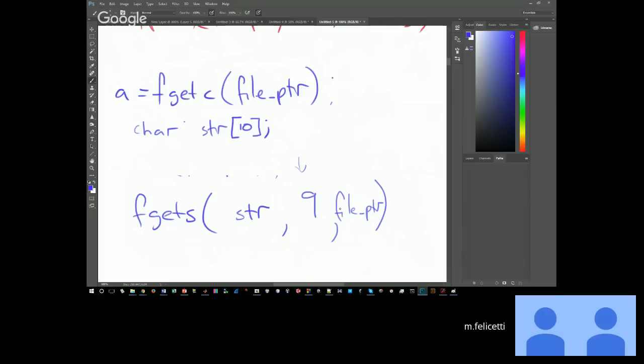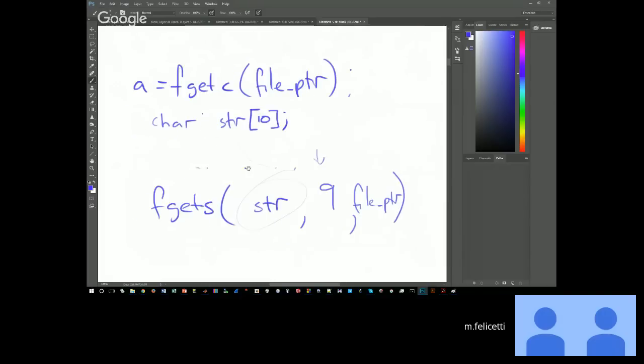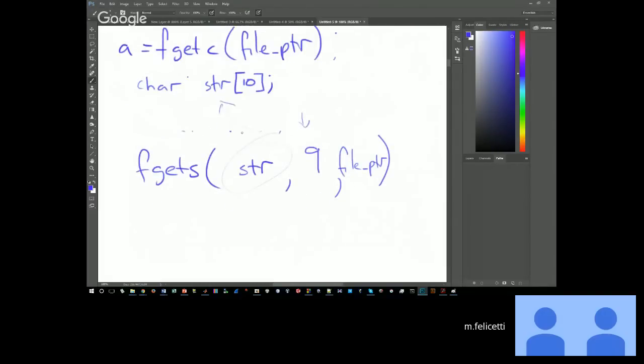So this is getting a string, so you actually need to specify where you're going to store the result with this.